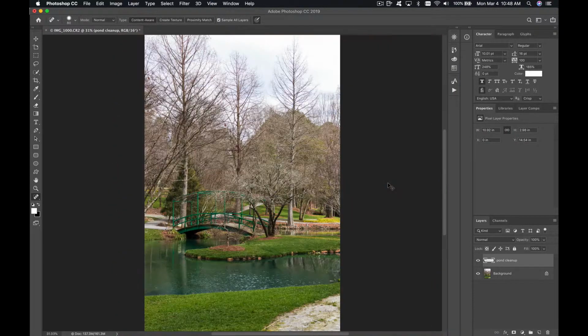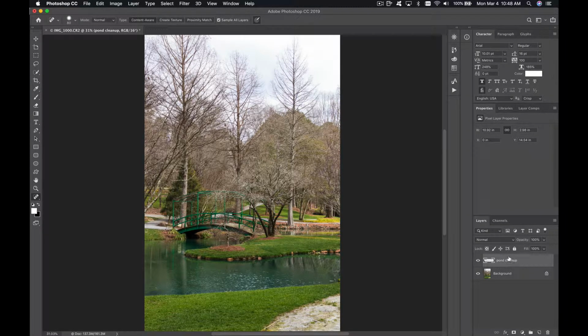Okay, now I'll hit Command 0 and zoom out, and you can see that the pond no longer has the distractions in it, just from using that simple technique. And by the way, I did that non-destructively because you see the cleanup is on its own little layer, so I can always bring them back just by disabling or re-enabling it. So that is how you remove rather small distractions, and you can use that to remove people or whatever else is getting in your way.